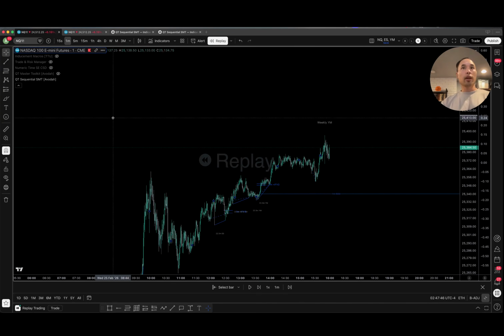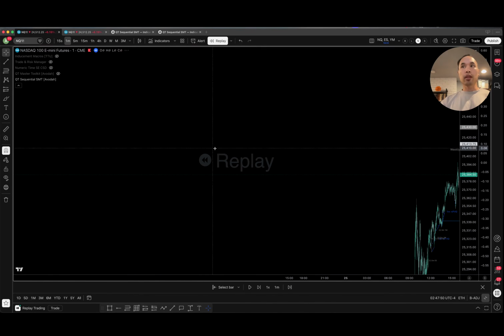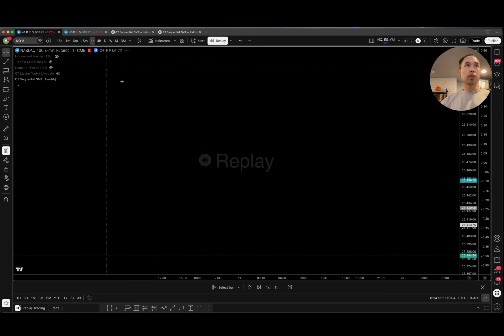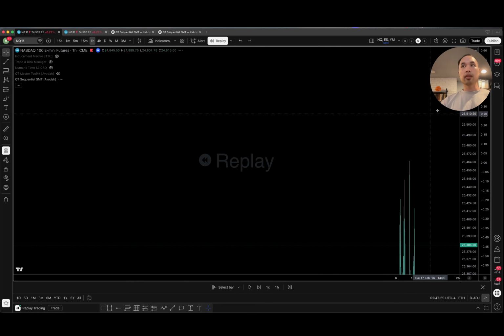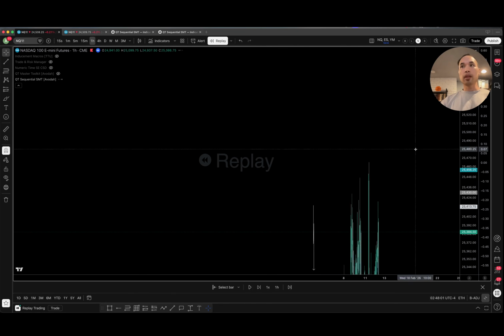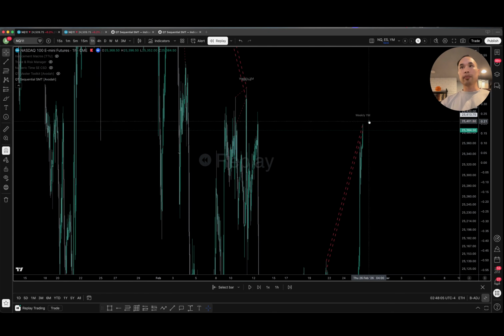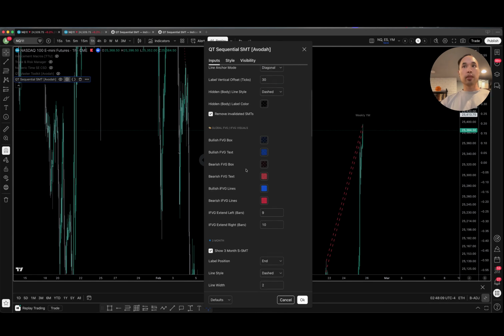And the reason why you don't see the line yet is because it'll only track and plot the line when I go back 3 months and find that swing high, and then it'll plot the line. But what it does is plot the label, which is really what I want to see, and that's why on the higher time frame SMTs, I like to have the label at the end. So if that made sense.